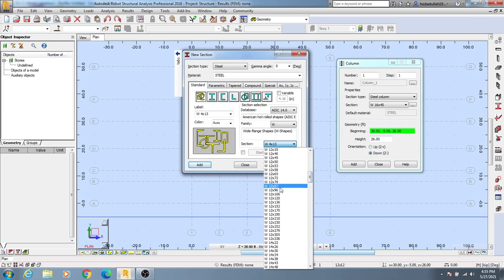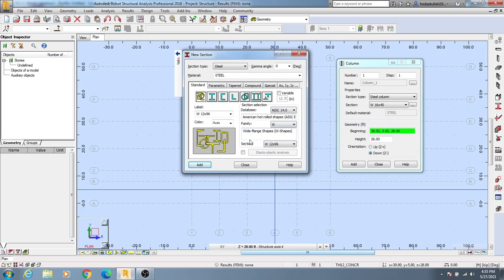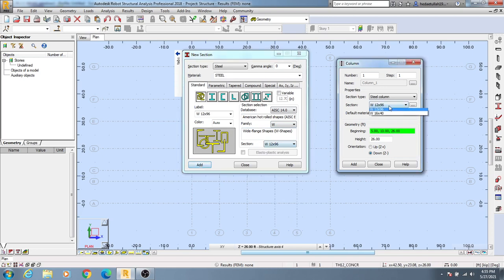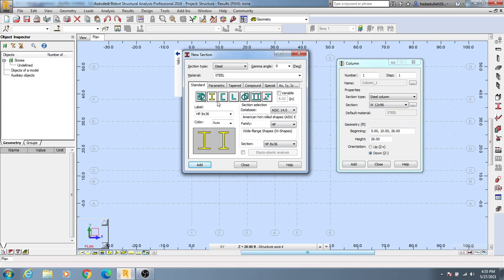I'll take one of them like here, and I'll click Add. So you'll see another W shape has been added. In this way you are able to add that. If you click here for that one, from here also you'll be able to add any shape. For I shape, you'll be able to find the database here, and from here I'll consider W shape. After considering W shape, you are able to take any shape what you need actually. So suppose if you need that one, then simply click Add.